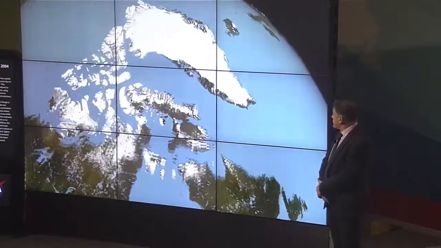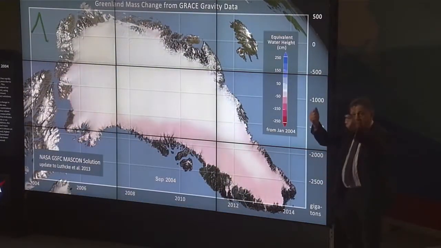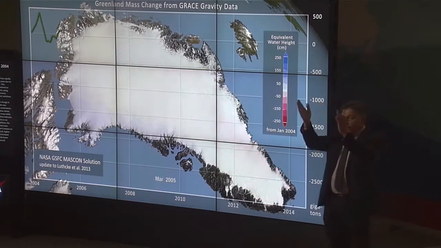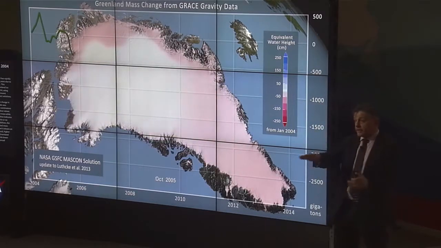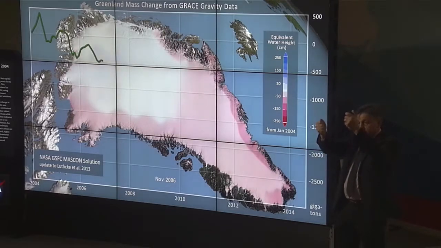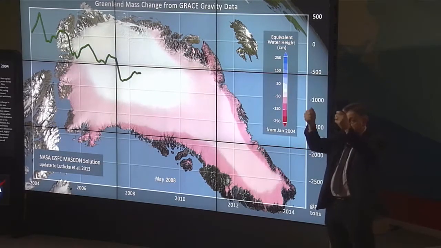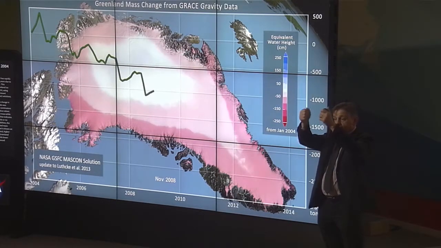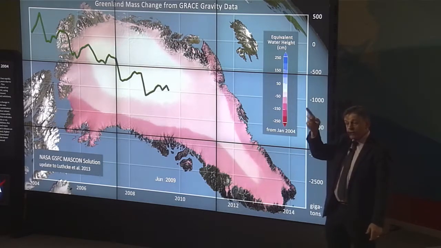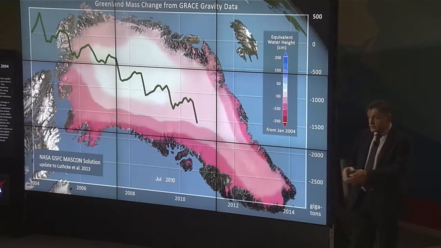And here's the fourth example. This is GRACE. GRACE is a very interesting observing system. It's a pair of satellites, and their orbits are controlled somewhat by the variations in the mass at the surface of the Earth. And what that does, it pulls them preferentially. So when they get closer together, if there's an extra large mass at the surface of the Earth, they get a little closer together. If there's less mass, they move slightly further apart. And we can measure this very precisely. And that separation then can be used to infer the mass at the surface of the Earth.